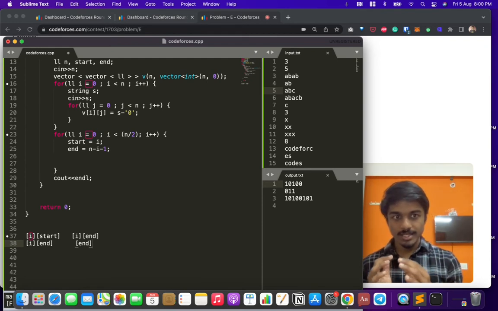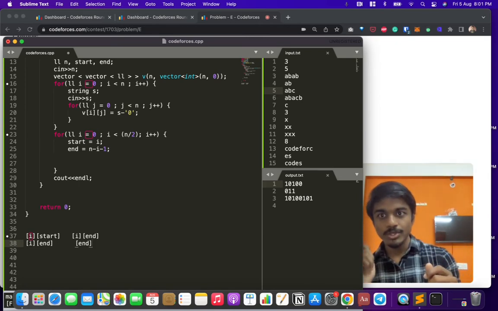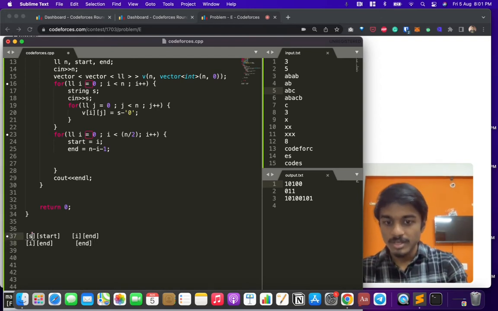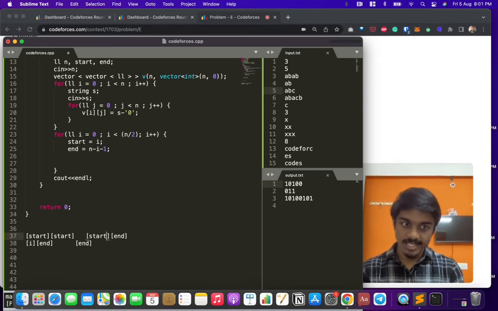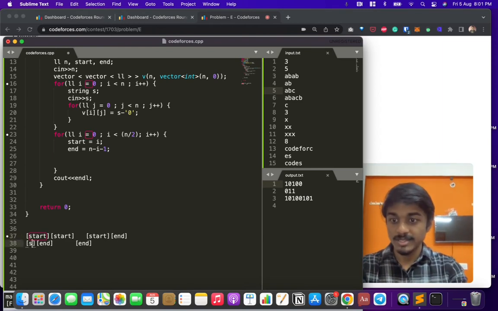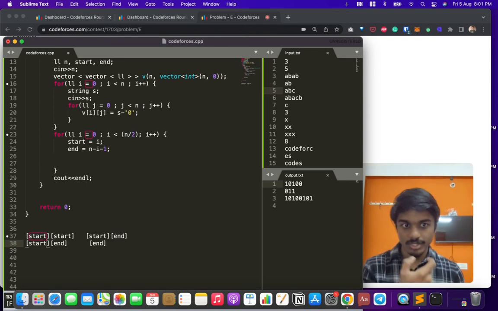So start, end. Then i plus 1 means it goes to i. So you wrote right, i. So this one is nothing but start, end. If it's on the left, what is it called? It is start, end, and it goes down, that is end. And what is this? This is also end.